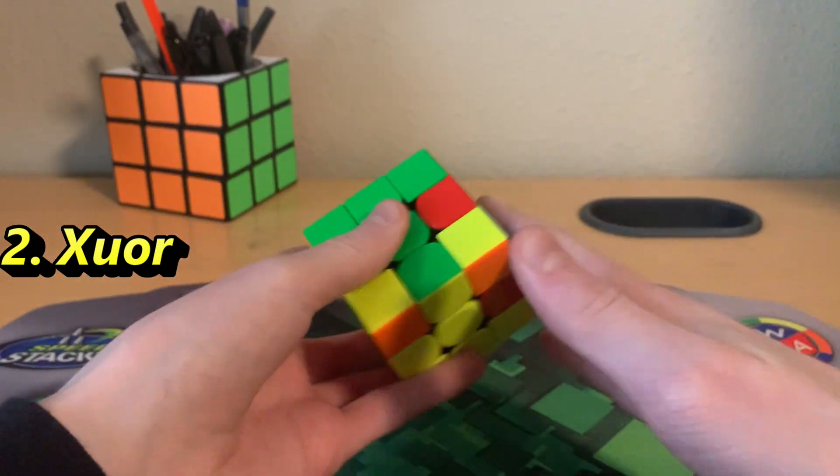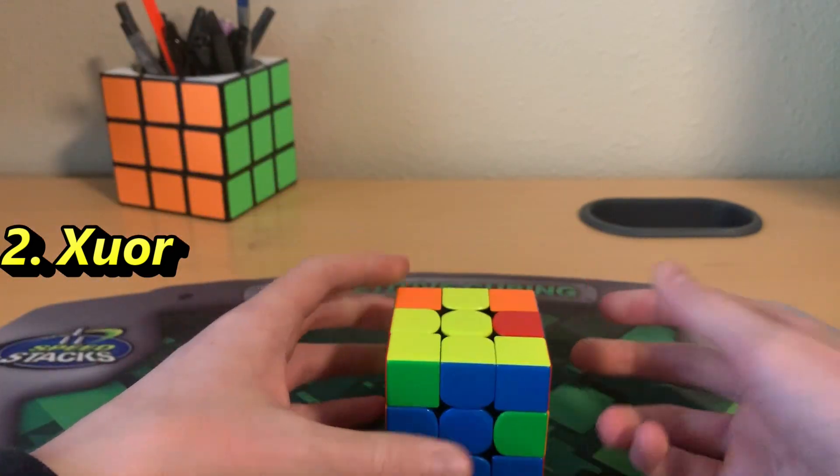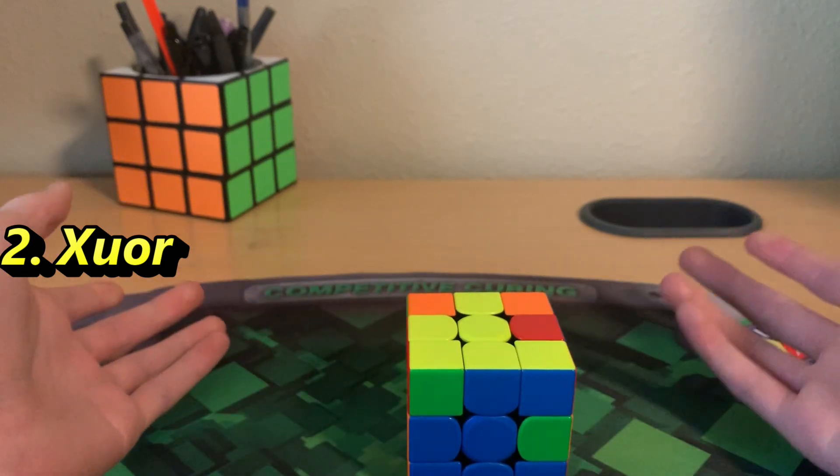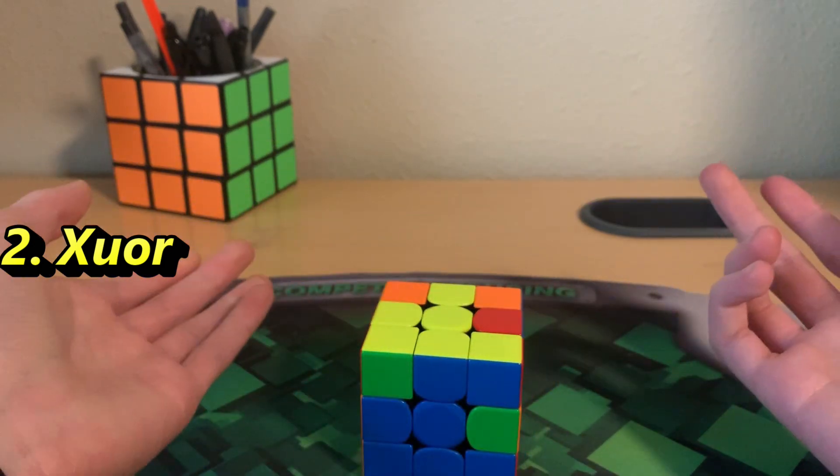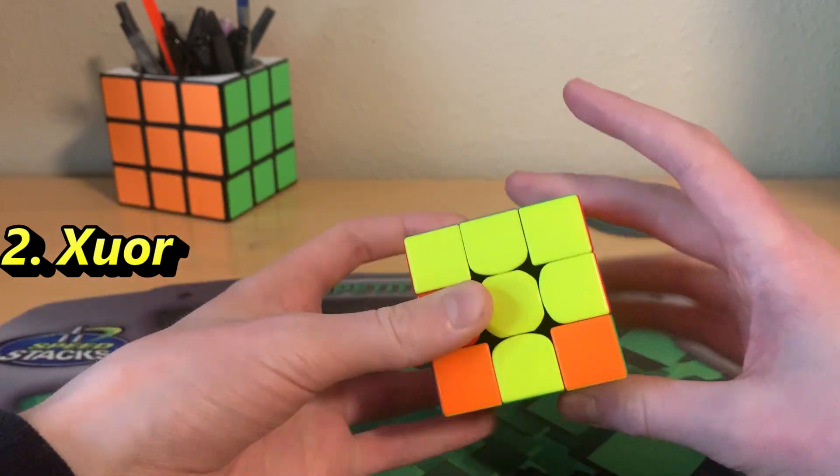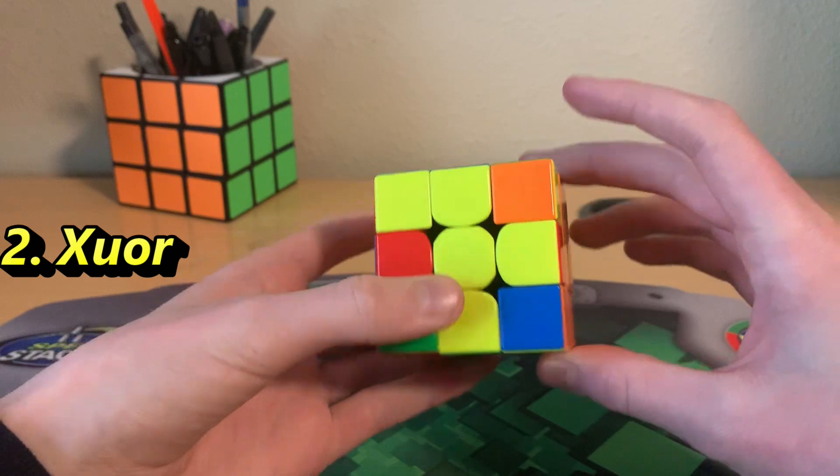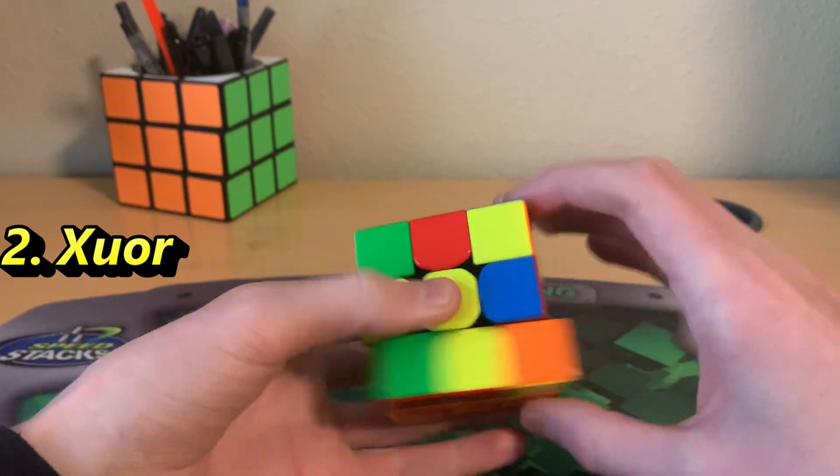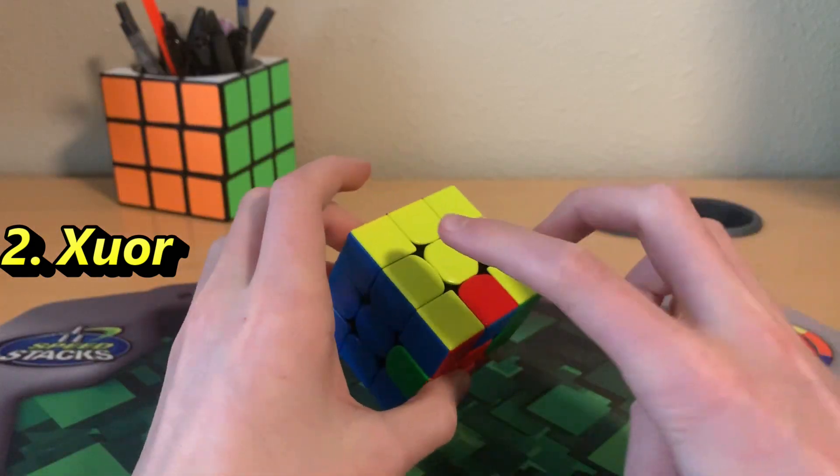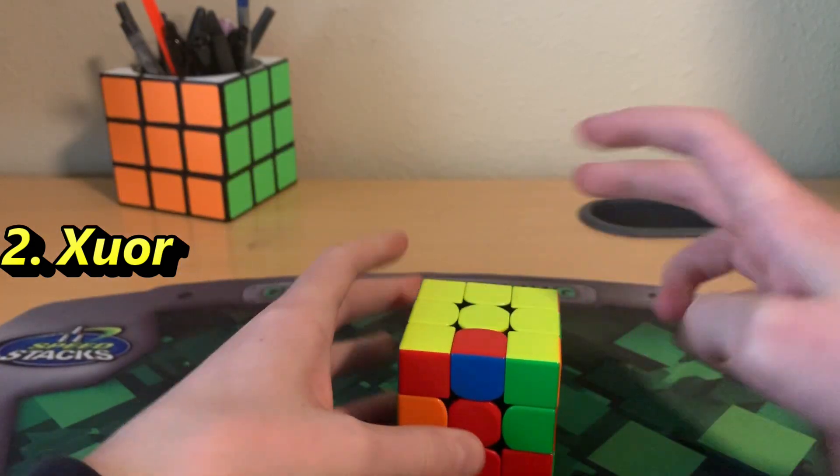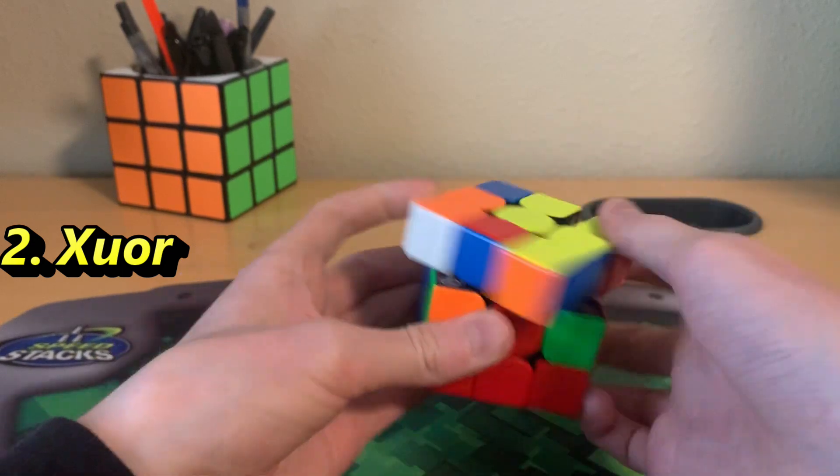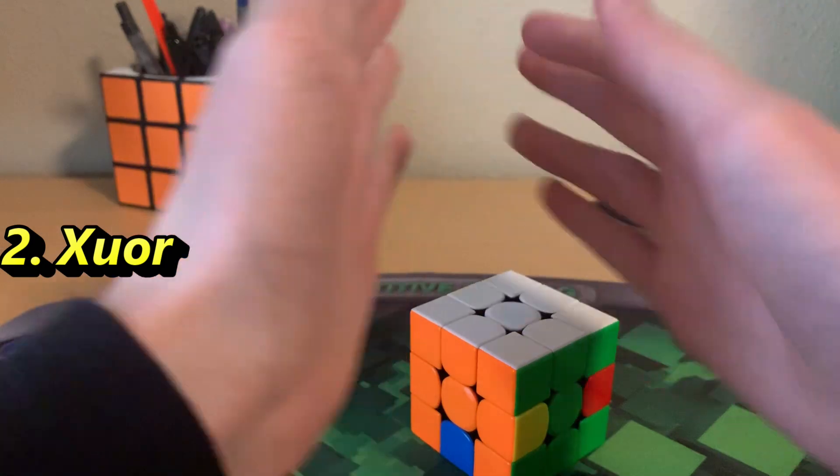Now we need to solve second block and then first block. But how we're going to do this is algorithms. And we're going to actually solve the corners of first and second blocks. But how are we not going to mess up our last six edges when trying to solve the corners? Well, you can kind of mess around with commutators until something happens. Okay, so we need to solve these two, but without wrecking these. Oh, we can do an F-perm to swap these two and these two. Perfect, we did it.